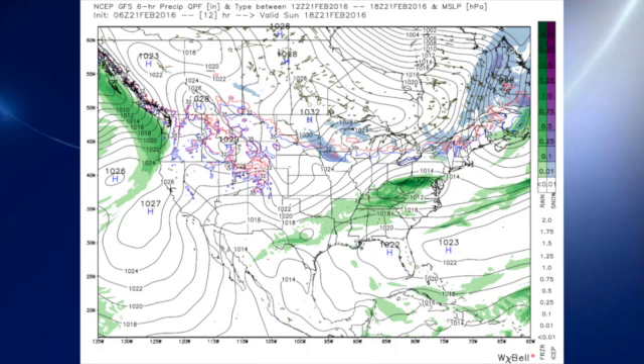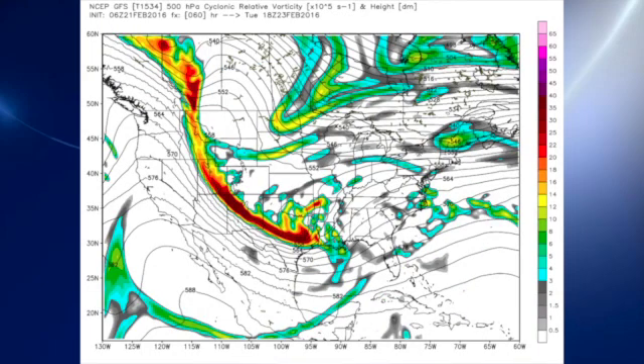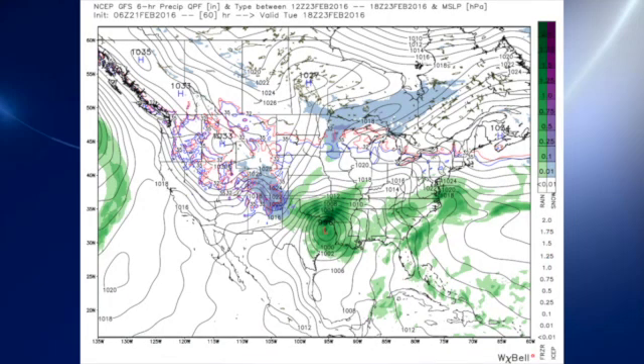Let's get to our models, primarily the GFS — we'll also show a couple of the European model runs. Here's our front in the area causing showers, and not much changes as the front sags a little further south on Monday. Tuesday, the upper atmosphere begins to show significant changes as we see a closed low coming out across the Red River Valley and north central Texas, setting the stage for really ramping up the moisture coming into the southeastern United States. We also see a very strong surface low — it looks like it could be as much as about 992 millibars over northeast Texas in the vicinity of Tyler.